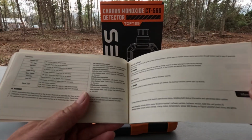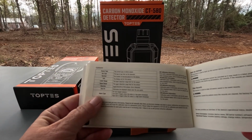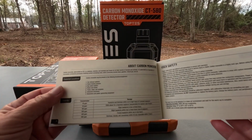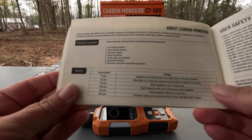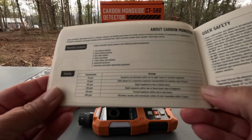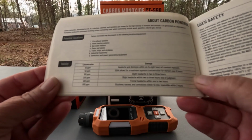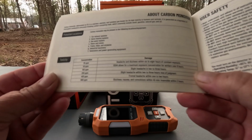So, gives you the sensor types, backup settings, and clearing the records. Talks about carbon monoxide. Here's a nice little chart here, the toxicity levels. Talks about 35 parts per million. You start to get a headache, dizziness within 6 to 8 hours of constant exposure, all the way up to 800 parts per million, which is dizziness, nausea, and convulsions within 45 minutes, insensible within 2 hours.